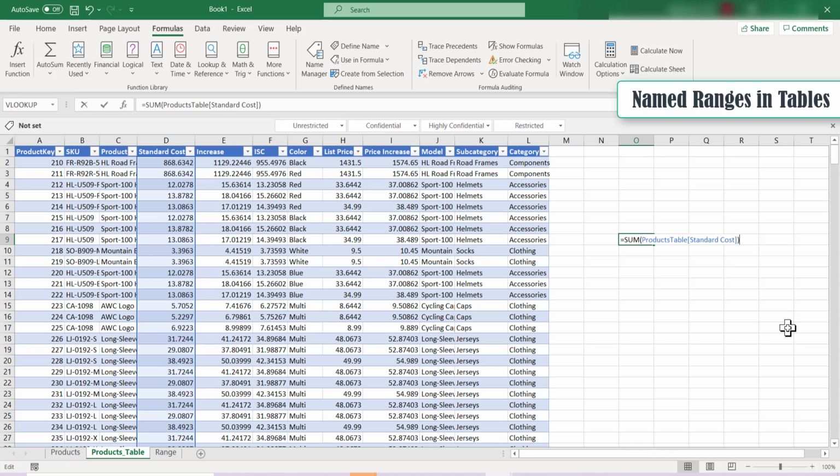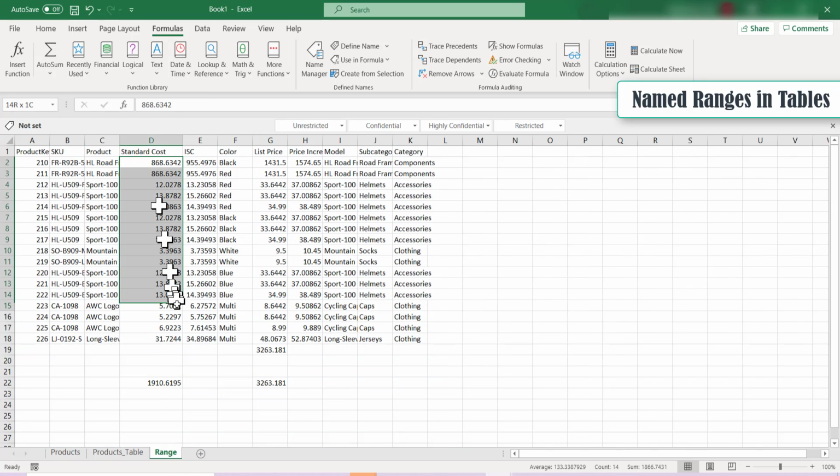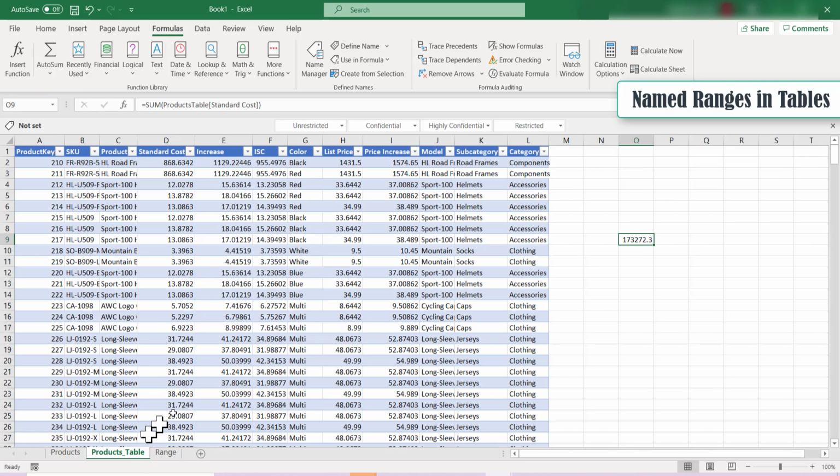Okay, so now I am able to see the data with the help of named ranges. These ranges are automatically populated if we are working with tables. We need not select them and name them like a range, like we did here. We selected this and called it a range and gave it the name SC. Here it automatically comes, and the name shall be the name of the table header.